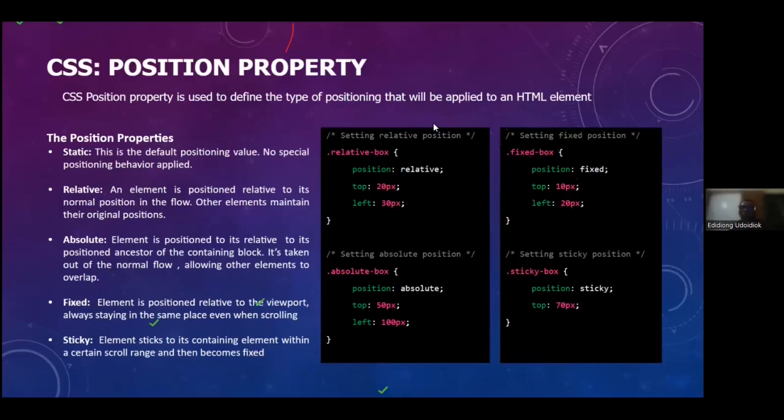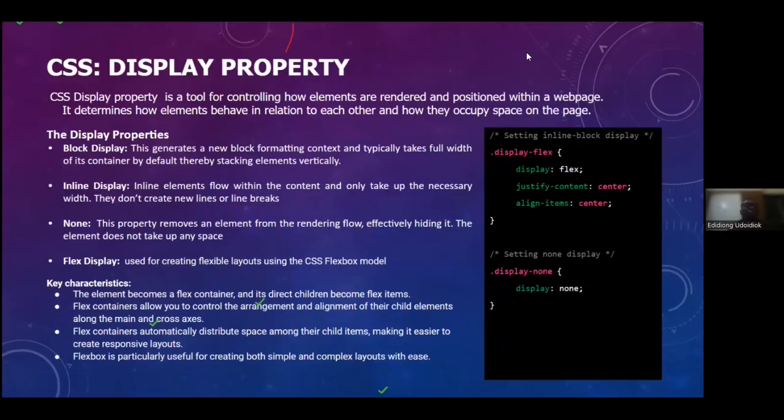We have almost rounded up our class. So we've talked about the display properties. We have other display properties, the block, inline, and none. And they are so broad, we cannot really consume all of them now. We just focus on what we needed for our page to display.